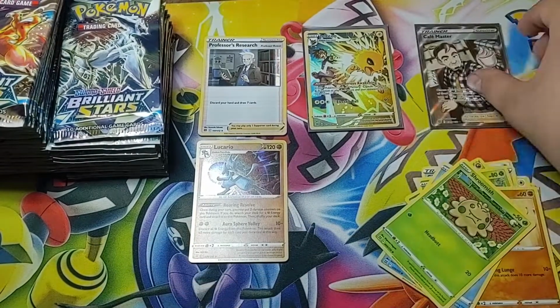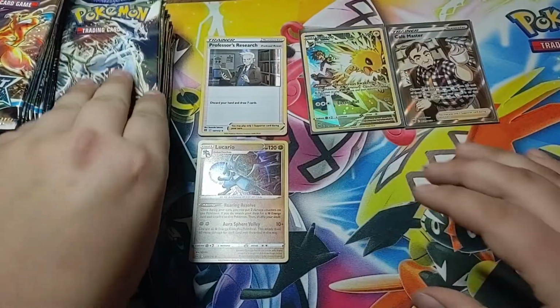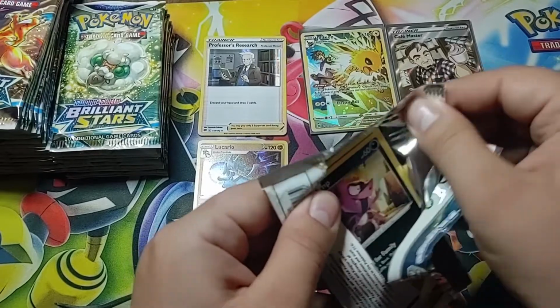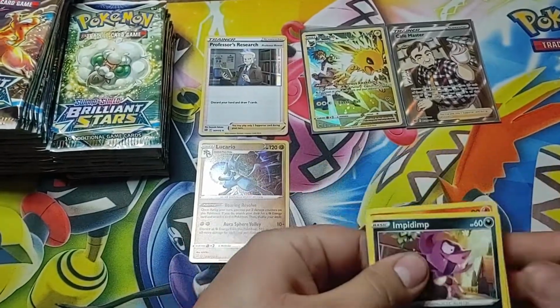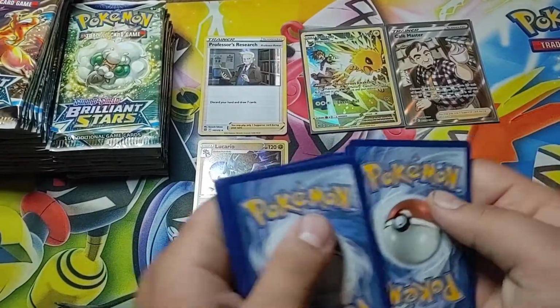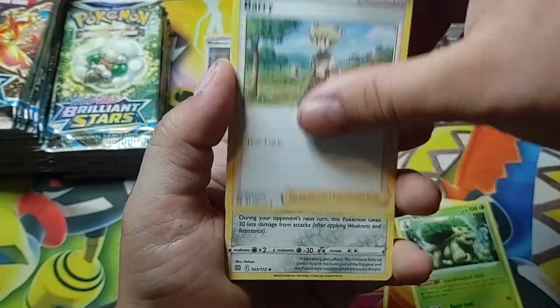Hey. That is a right. Oh my god, $2,000! And that's not even graded! Yeah, that would be like base set Charizard ungraded. I hate that normal type and trainers have the same color of fairy.